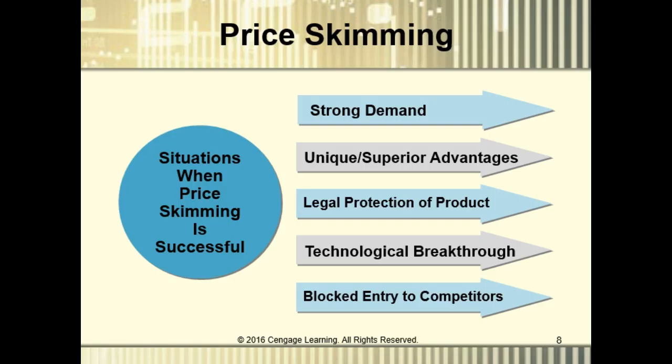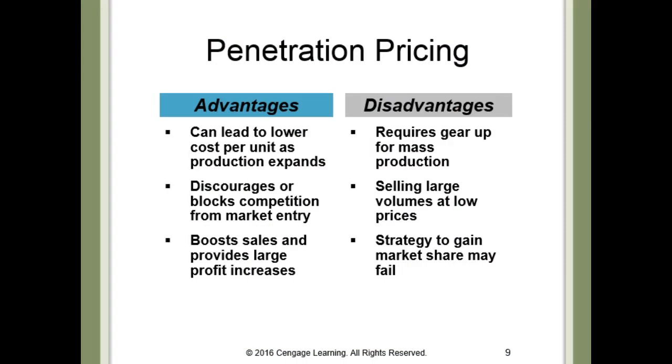Firms often feel it is better to test the market at a higher price and then lower the price if sales are too slow, so that people will feel that they're getting a better deal. And a price skimming strategy will often encourage competitors to enter the market because they could enter it at a lower price and try to beat you out on that pricing objective.